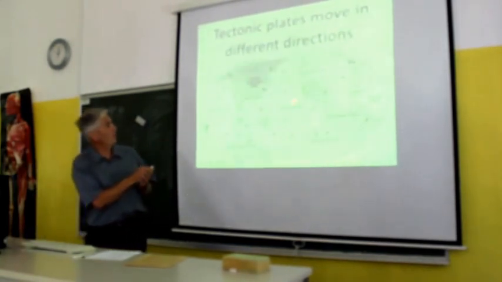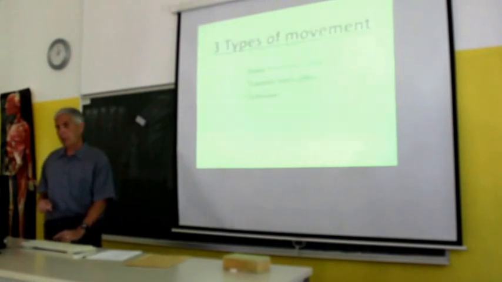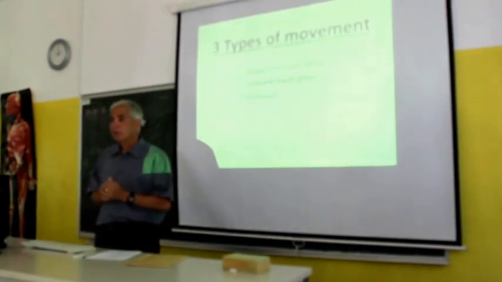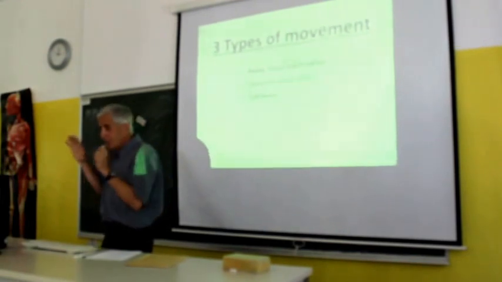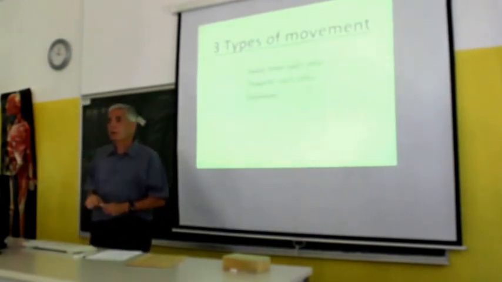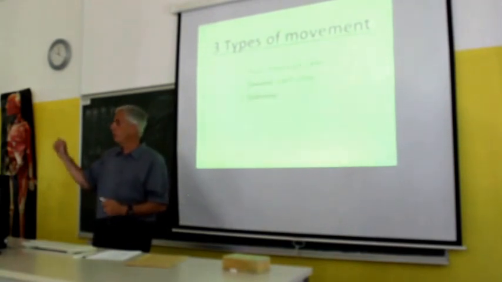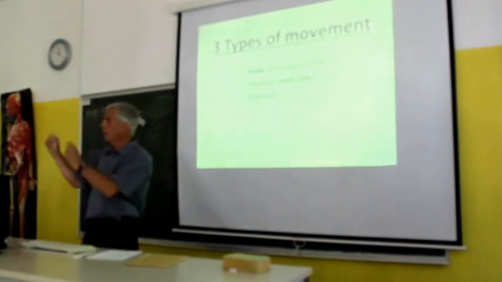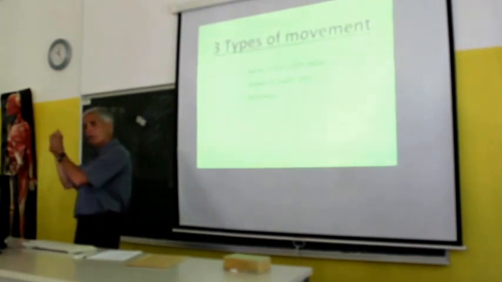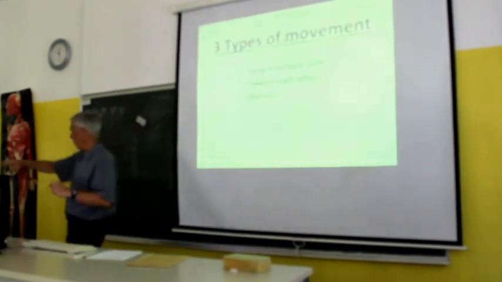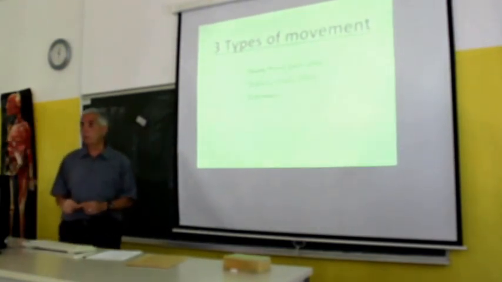So Africa is hitting Europe right now. They're moving pretty slowly, but they're moving all the time. About 2.5 centimeters a year, they're moving. So if you look at your fingernail, it's growing all the time. You have to cut it, right? That's how fast the tectonic plates are moving. Now, if you would live 1 million years, your fingernail would be very long, and it would move a lot of meters.